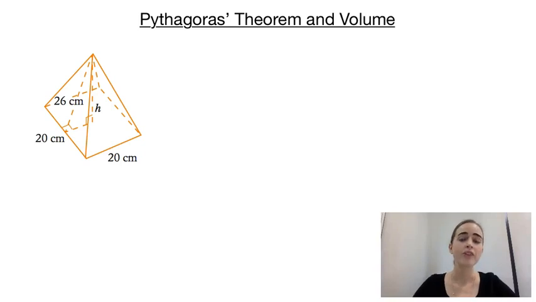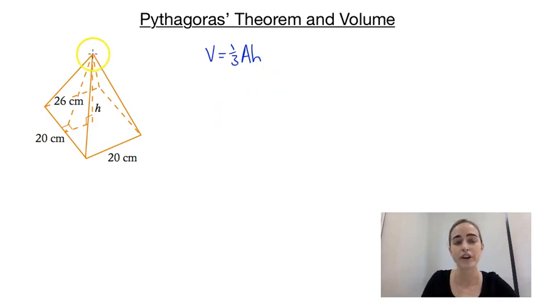In this video, I want to have a look at finding the volume of pyramids and cones in problems or in situations where we're going to have to use Pythagoras' theorem to help us solve them. So we know that the volume of a pyramid is going to be a third times the area of the base times the height. Now in that formula, the h for height must stand for the perpendicular height.